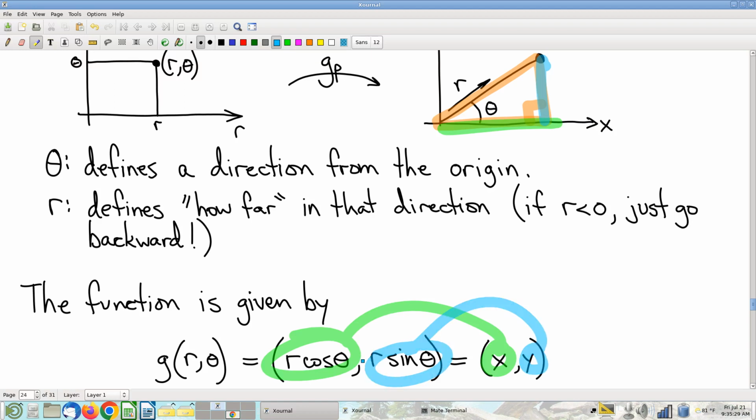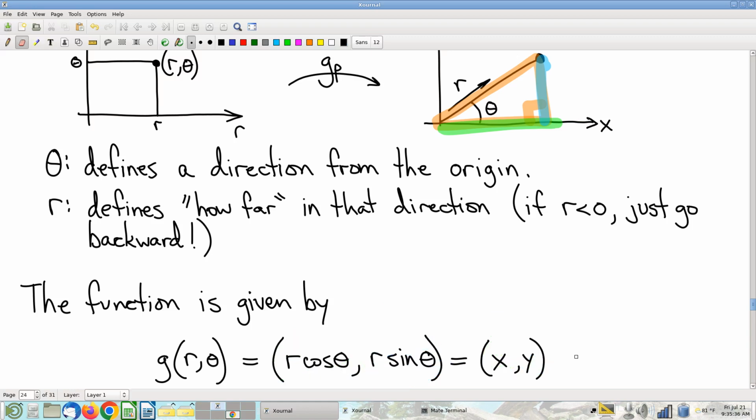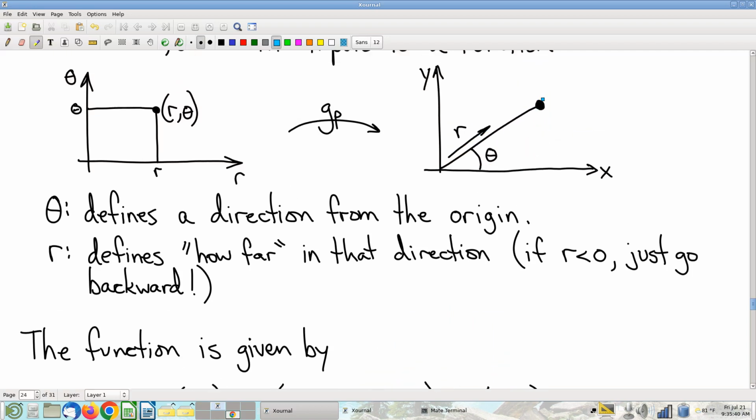Yeah, question. So if we were to plot the same point on both graphs, it would be the same. Yeah. So the idea is that if I were to describe this point right here, I would say that its rectangular coordinates are x and y, and its polar coordinates are r and theta. Yeah. So same point. Yes. Does that make sense? Yeah. It's just kind of two different ways of describing that location. Okay.